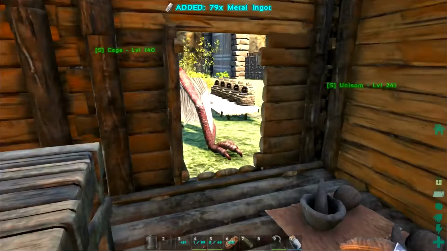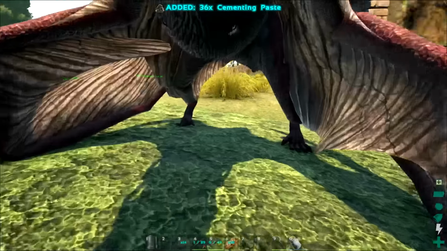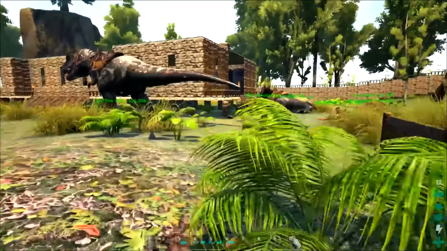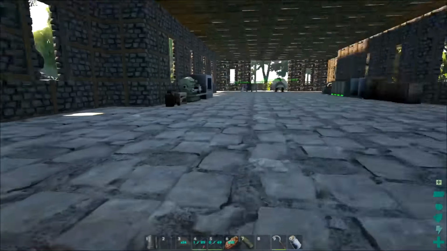61! Oh, baby, I think we just did it. And there should be some more cementing paste, but I think we already have enough. Oh, sweet. So we have exactly the right amount. I have to go get resources again. So let's head over, build our last reservoir, and just take a look. We'll have a step back and see what this all looks like.